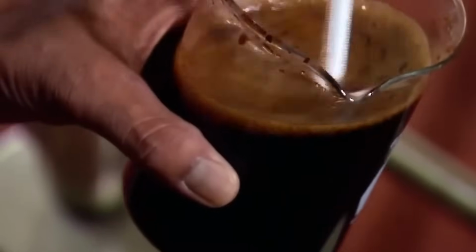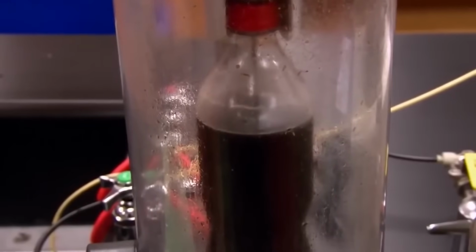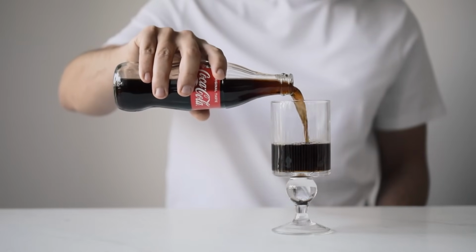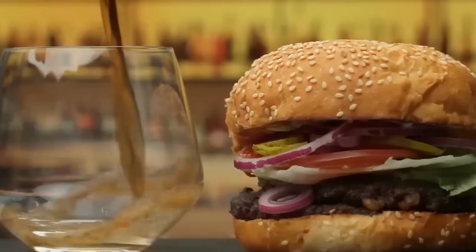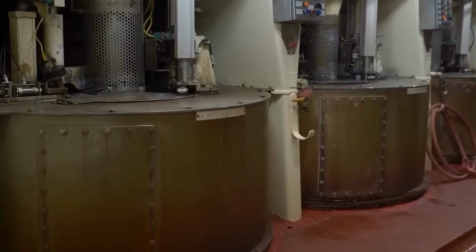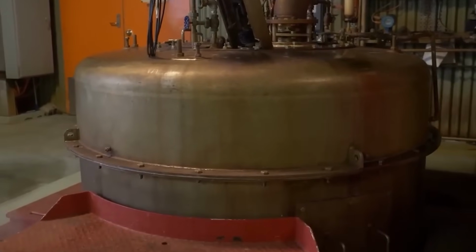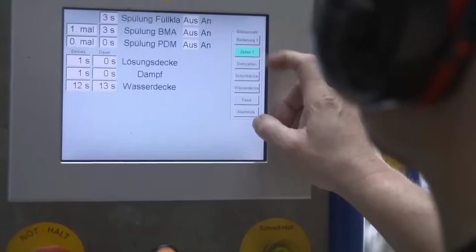Another key laboratory test is pH analysis. The acidity of Cherry Coca-Cola is a crucial component of its taste, and this is largely controlled by the phosphoric acid content. A pH meter is used to measure the beverage's acidity, ensuring that it falls within the required range. Any variation in pH can significantly affect the drink's flavor balance, so this test is performed regularly to maintain consistency.